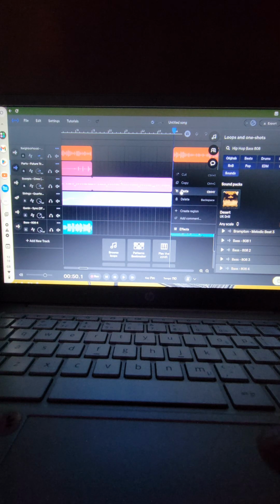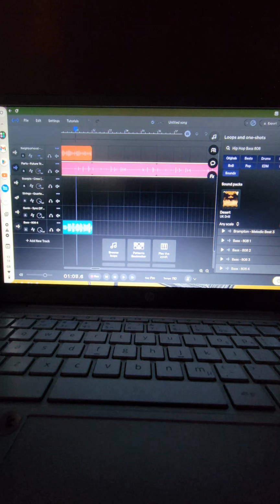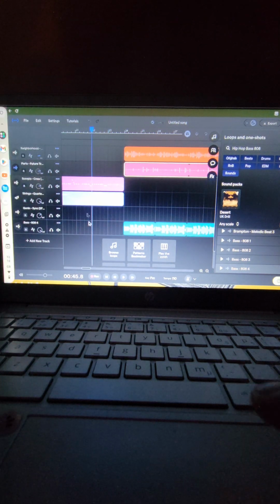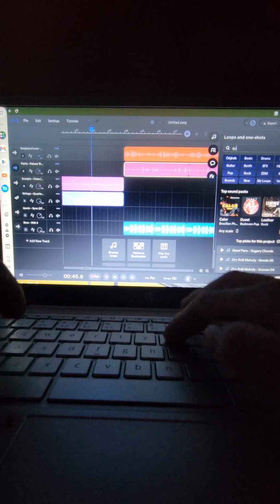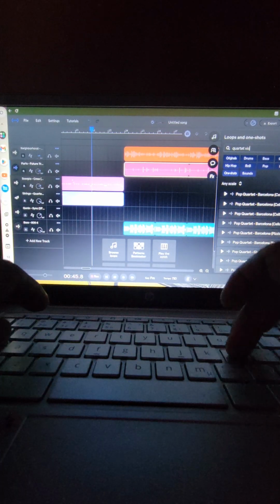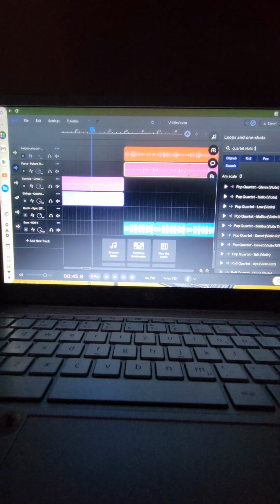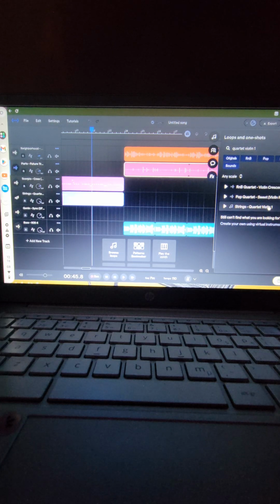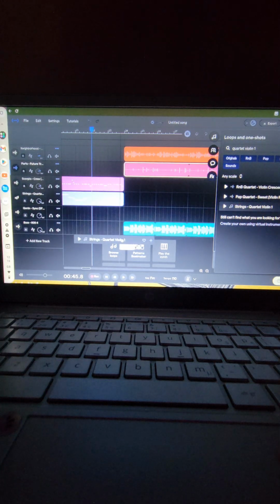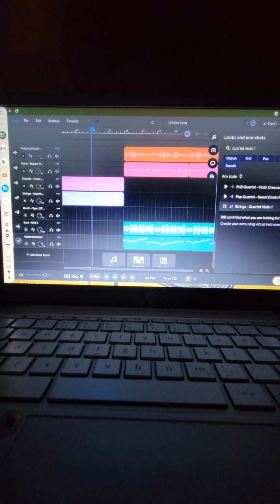So we're copying and pasting the kick and snare right now, which has gone over top of our piano loop. And we got our bass coming in because you always want to have your bass hot. So this time I think we're going to go for a quartet violin 1, because we want to switch it up just slightly and it's within these same notes. So what you can do is you can click it and slide it down to the selection point that you want. So let's see what that sounds like. I like it.